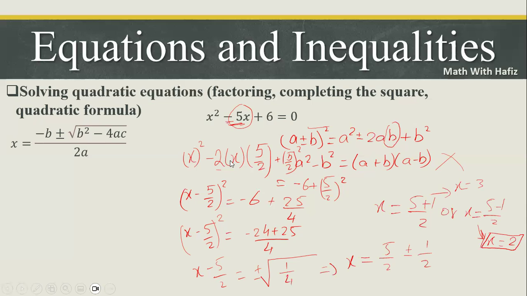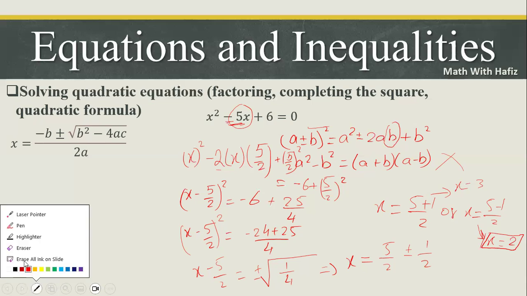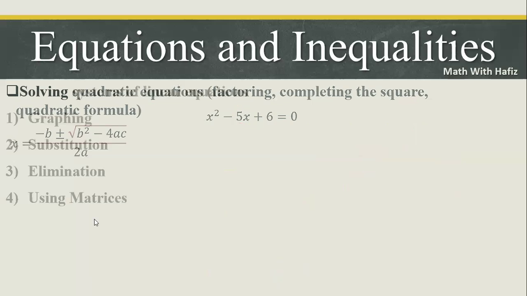But there are some limitations for factorization. Some questions you cannot factorize. You can use completing the square, but for some questions you cannot even use the completing square method. So the only method which will be applied to all types of quadratic equations is the quadratic formula. So whatever comes, if you do not know how to do it by factorization or by completing the square, you can still use the quadratic formula for any type of question. All right, so let's move on.